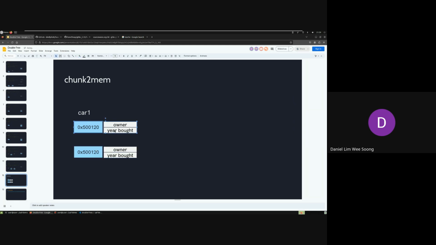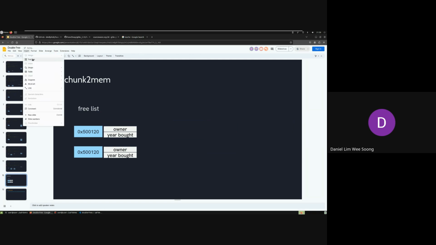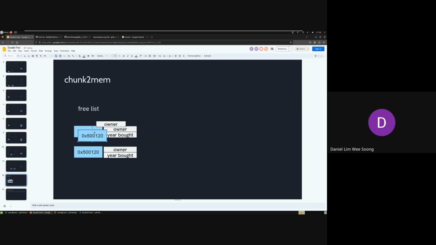So in order to have space to set all this extra information, it actually allocates an extra small space up here that is starting a bit before.